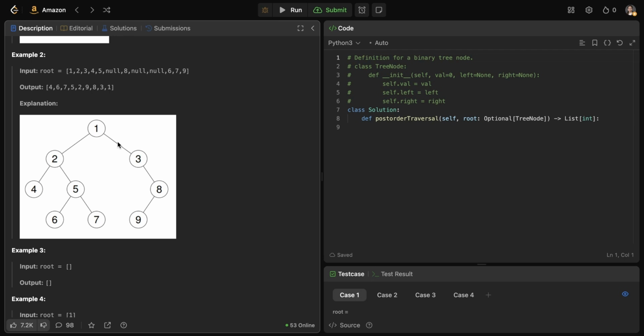So to do that, we will not put the values directly in this order, like 1 first, then 2, then 3, then 4, 5, 6. If we do that, then we'll not be getting that value which we want to be popped in the stack. So we want to emulate this recursion function using the stack here, and that I will explain using an example.